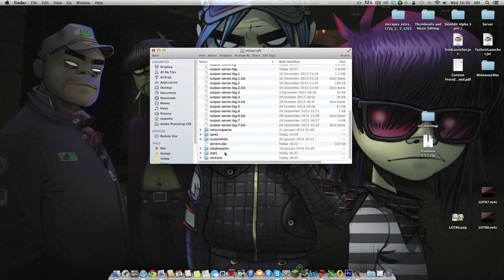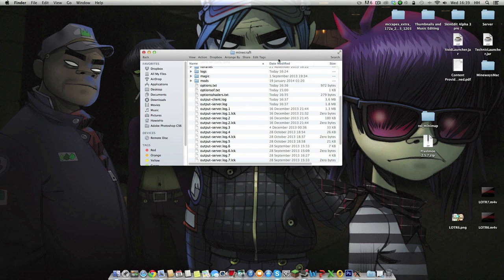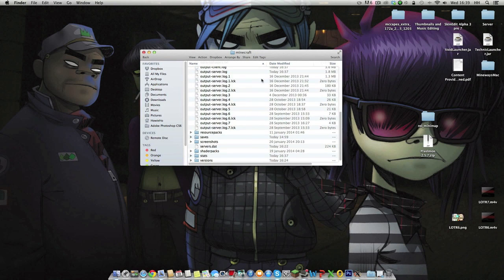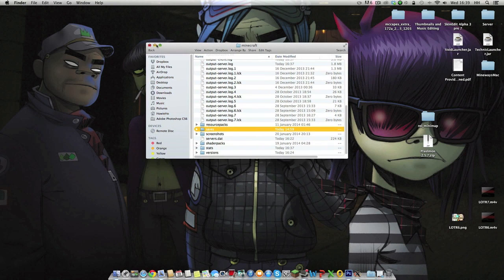But yeah, it's recommended that you reinstall your Minecraft before you actually install shaders, because shaders is a really big upgrade. So they recommend that you refresh your whole Minecraft file. But I didn't do that because I'm hard. So yeah, let's just get straight into it.